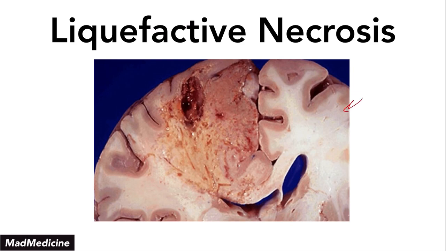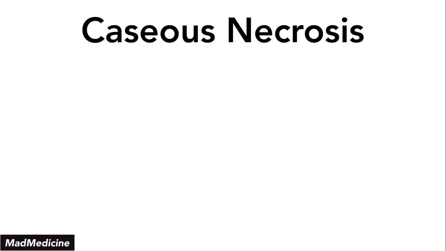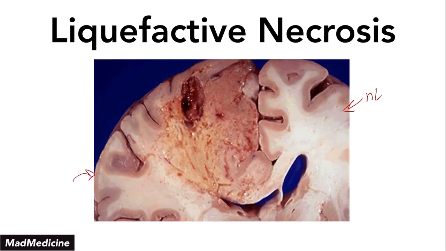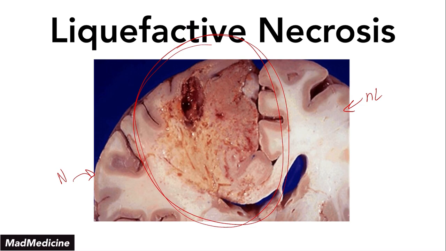This area here is the normal part of the brain, and this area is where the ischemic insult has occurred. Because of that ischemic insult, you have mass necrosis occurring in this region. If you look in the surrounding region, you can also see these cystic spaces within the brain, which you really don't see in the rest of the white matter. The reason is all the enzymes being released during inflammation are causing this type of damage to the brain. This is a hallmark, very important example of liquefactive necrosis.